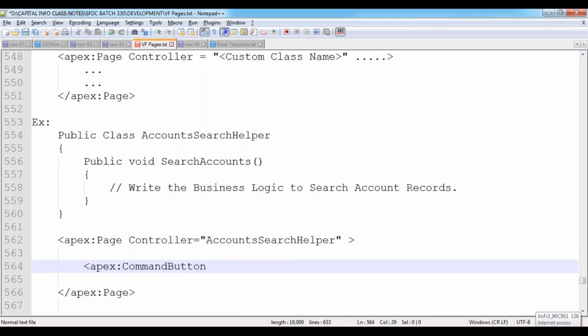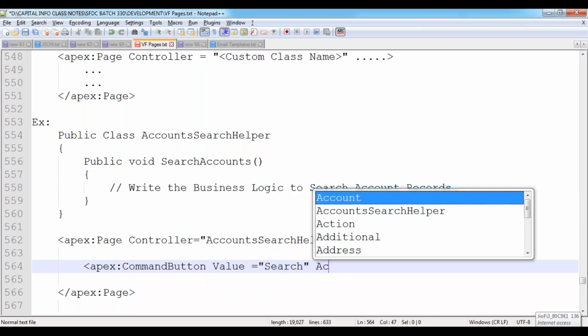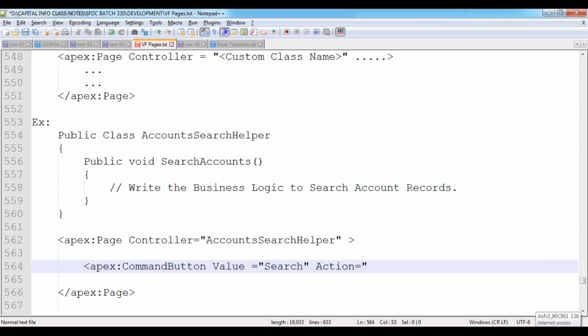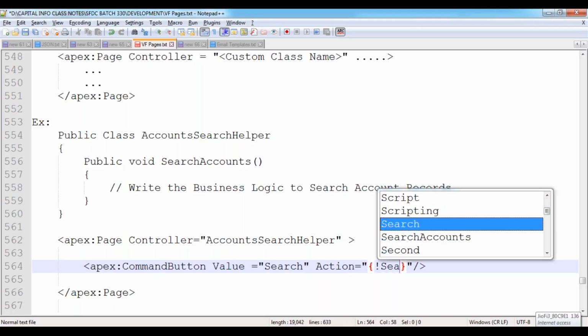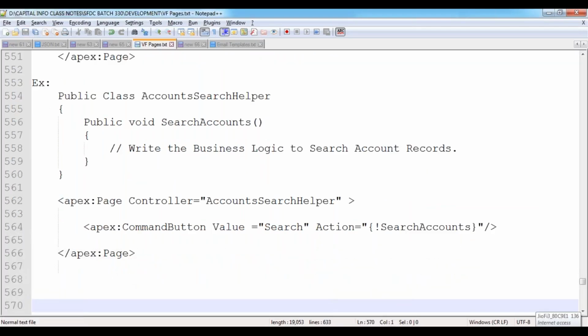Apex command button value equals to search. Action equals to, I'm invoking this method, search. I would like to invoke this method. Like that, we have to specify.